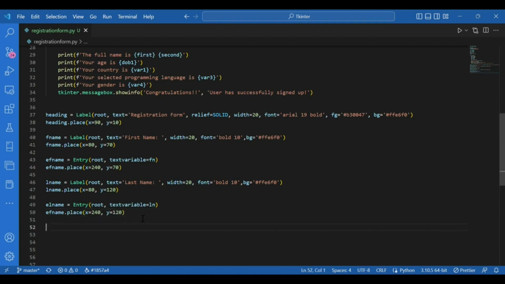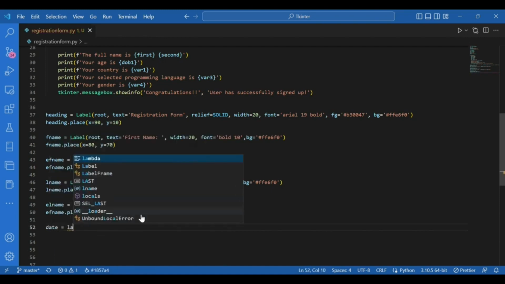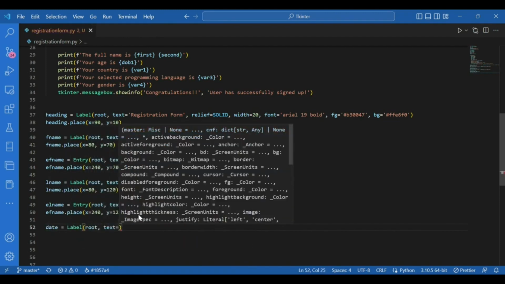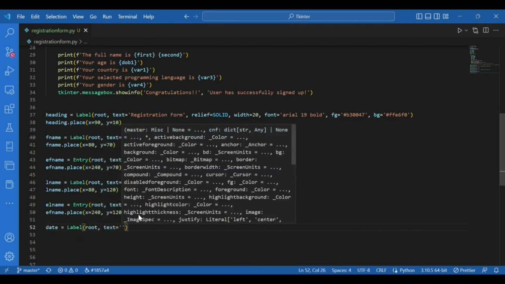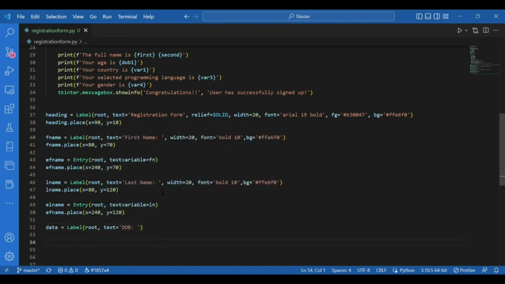Fine. Then moving on to the date of birth label and entry, I'll have date equals label, root comma text equals dob, width equals 20, font equals bold and 10. Background again would be FFE6F0. And I'll place this.